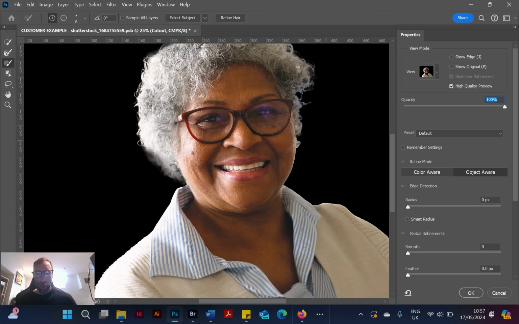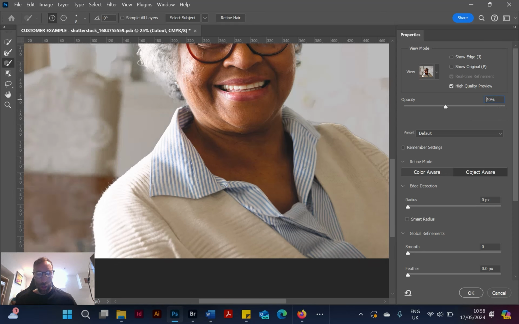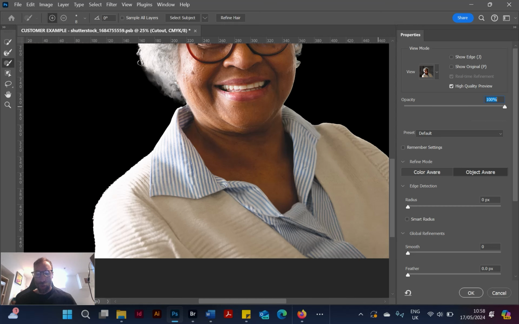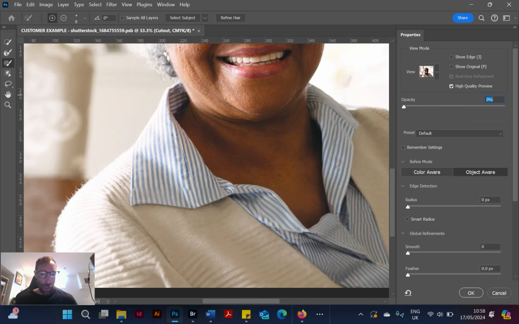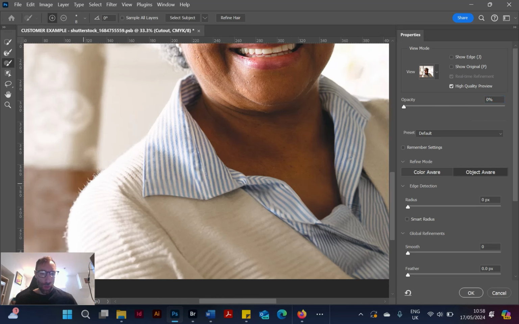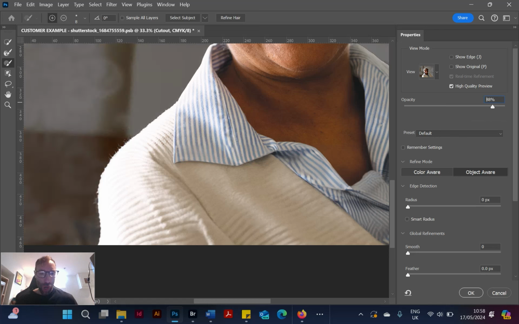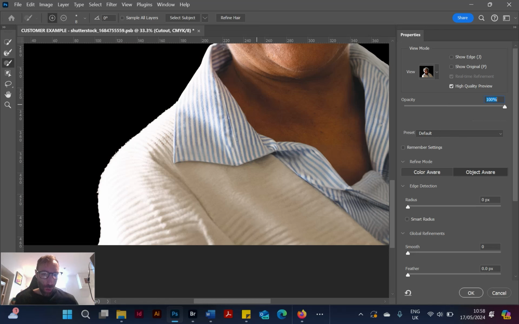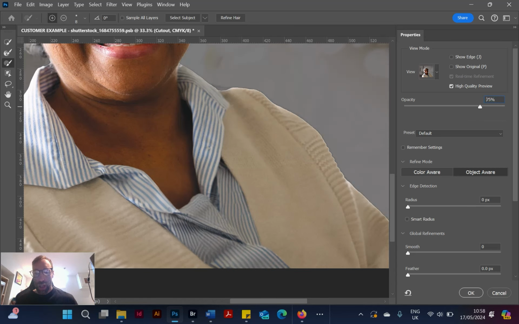I'll carry on going, and you can see these edges are always tricky. In the cutout that we had, the AI has added in a bit of fur in there. We want to neaten that up when we come to do the final image, but that will be easy enough.